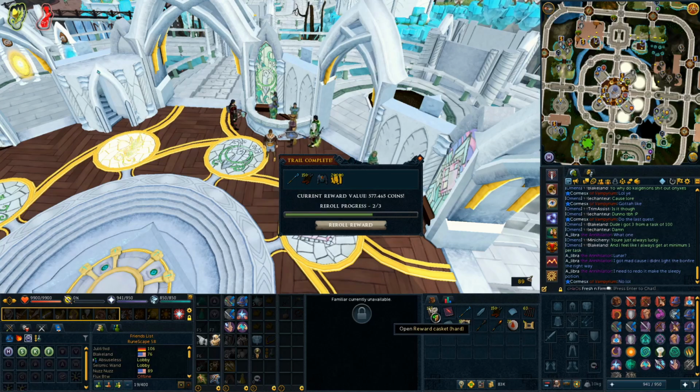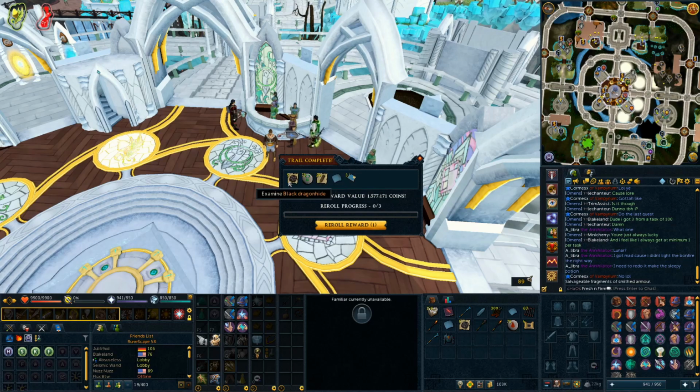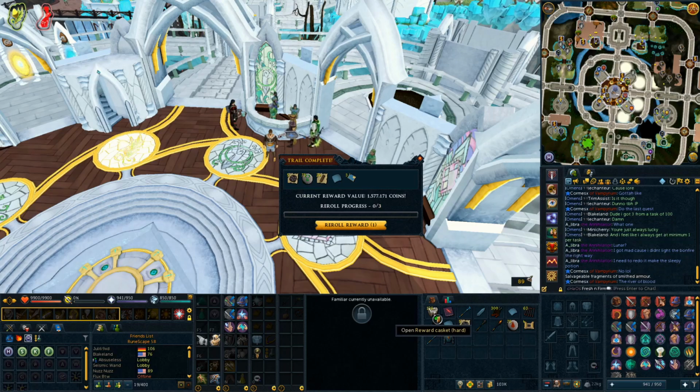Nice fortunate component there with the H5. The puzzle skipping ticket's always worth a ton. This thing's like 40k on its own, and the nature runes are nice, so I'm going to keep that one.